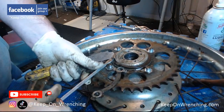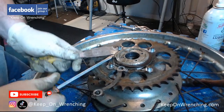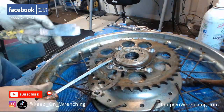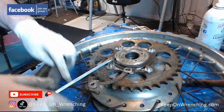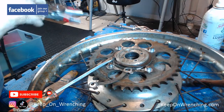Oh man, there it goes. I'm just trying to work it around here. Should come free here eventually. I gotta put it on the list. I need another set of snap ring pliers. Who freaking knew that, man? All right, I gotta keep working this with this miserable tool.